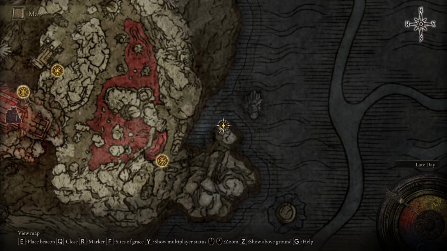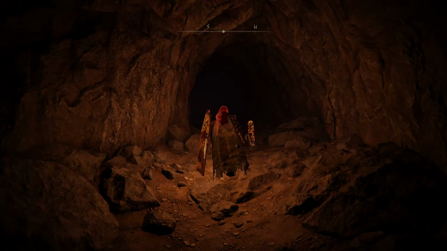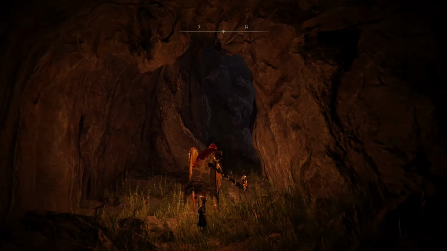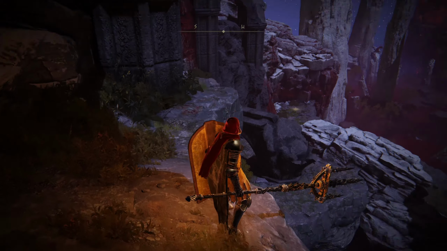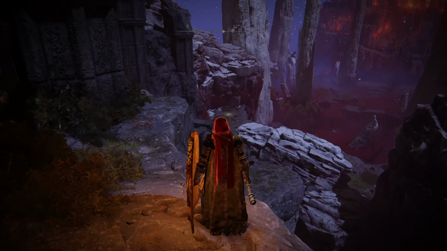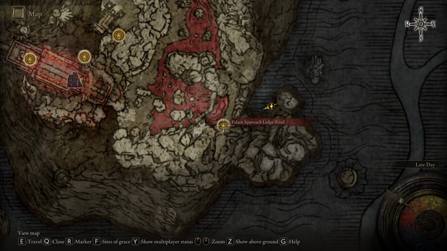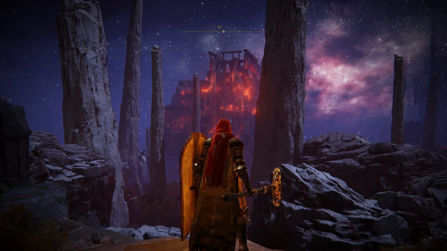Very simple, very easy to know that you're somewhere in the bloodish part. See, everything is dark, so get yourself the lantern so you can finally see things. You end up somewhere in here in a cave, and at the end of the cave, you are met with whatever bloody stuff is there. See that? Mohgwyn Palace. Very easy. Let's just go this way, and then you end up at the grace site down there. It's this one here. And then you can go and experience the full beauty of the Mohgwyn Palace.